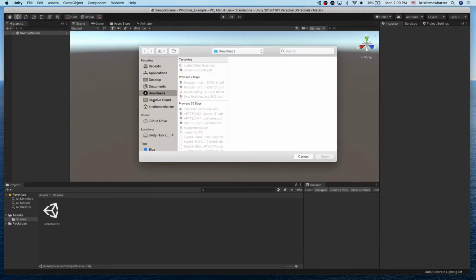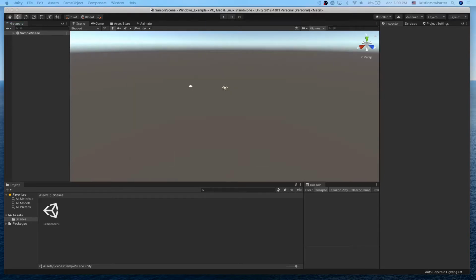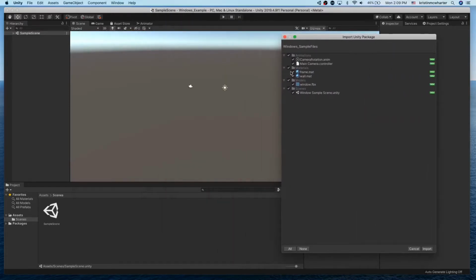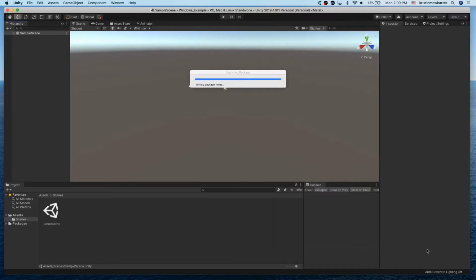And that's going to bring up a finder menu where you can navigate to your download of the project files from Canvas. And it's going to bring you this menu where it shows you all of the files that are located inside of that .unity package. And you can either select or deselect which ones you want to import into your project. For today, we're going to import all of these.